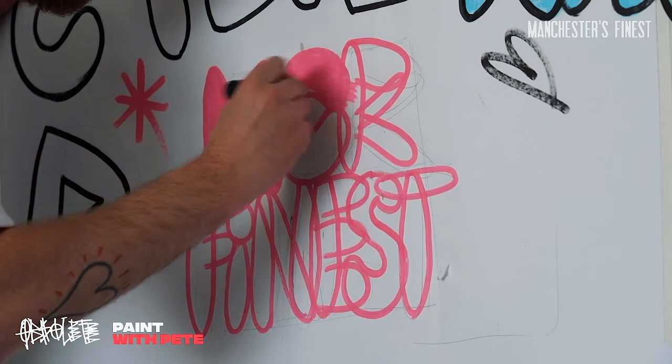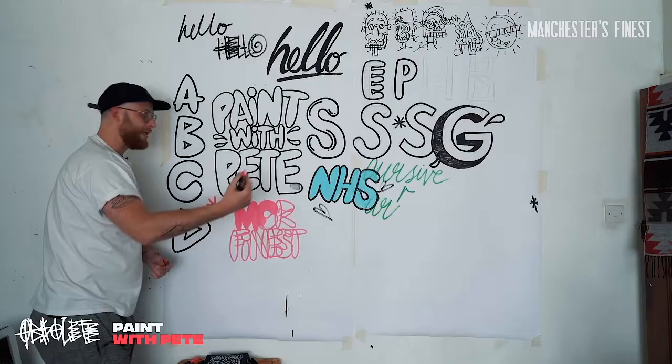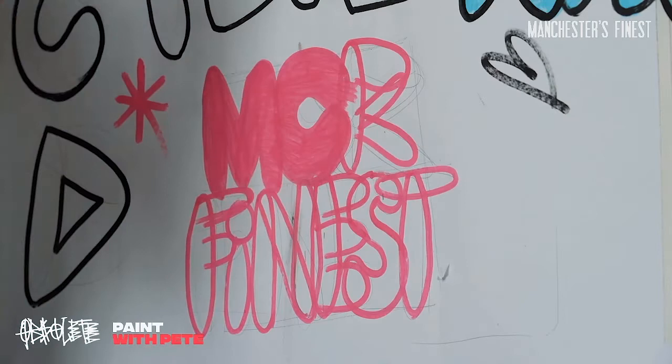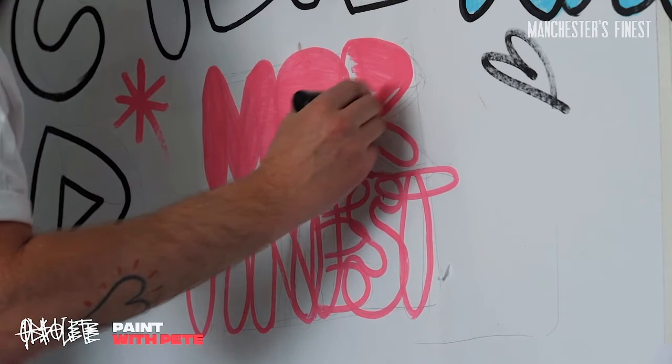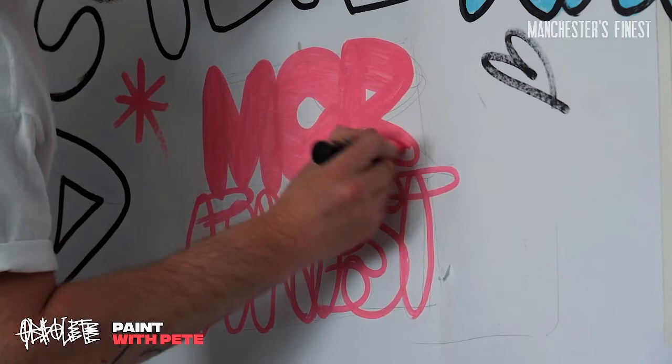Again, if you're only using pencil, I'm using Poscas just for the clarity on the wall. But if you're using crayons or Sharpies or anything else, even just pencils, this structure is the same for everything. And again, everything starts with a pencil. There we go.